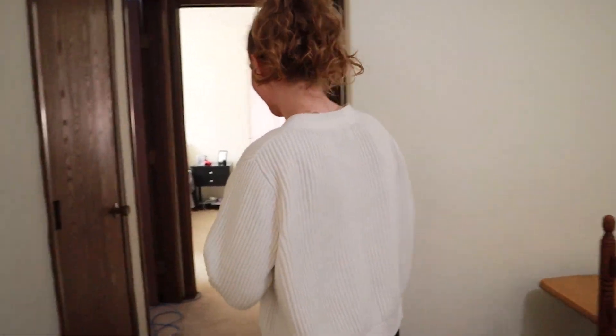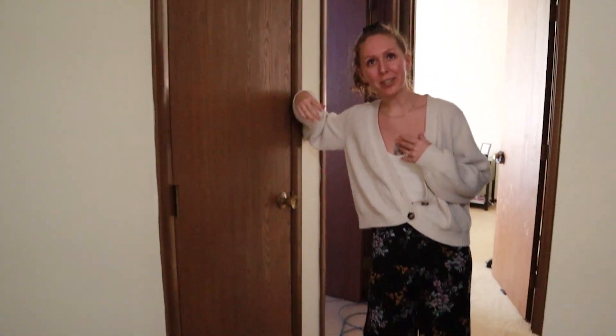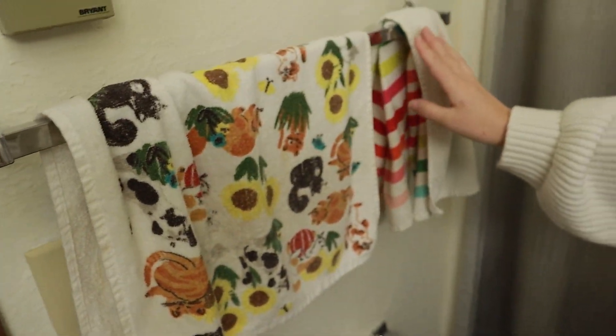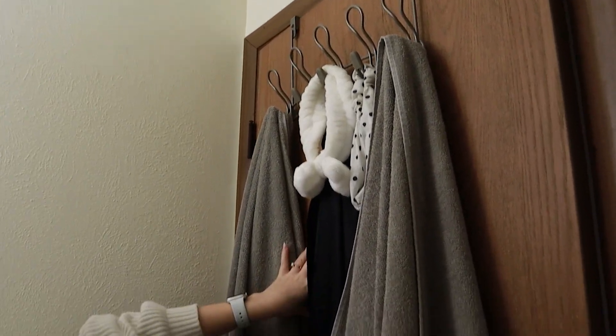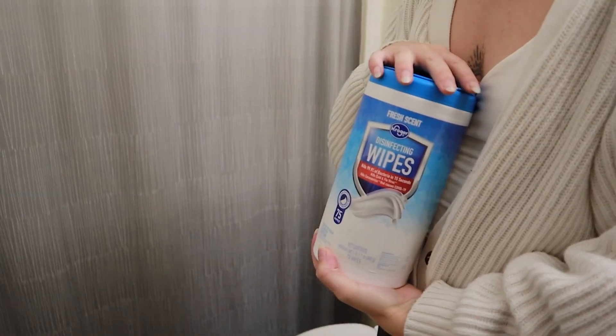Here's the linen closet that also holds the cat food, so I won't open it or we'll have a stampede. And here's the bathroom — it's super small. There's only one towel bar, so I put a hook thing on the back of the door. Definitely recommend this if you live in an apartment. I also recommend keeping surfaces wiped down — if you have a face mask on or teeth whitening strips in, while you're waiting for the shower to get hot, just take a wipe and wipe surfaces down.